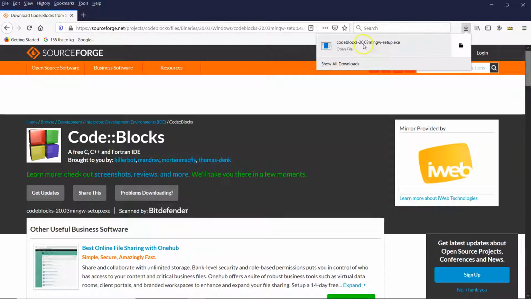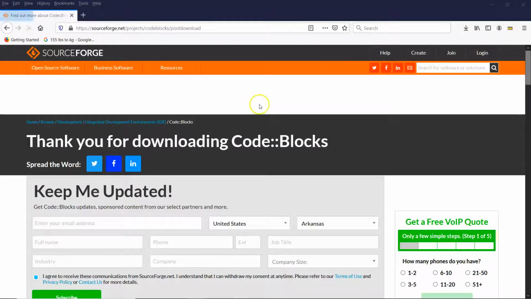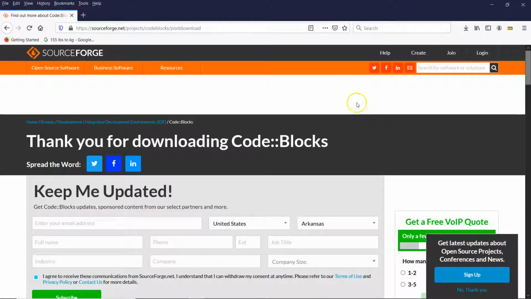Okay, so let's click this file to open it. Okay. It wants to have administrative control. I gave it to it. Give it a moment more now to start up.